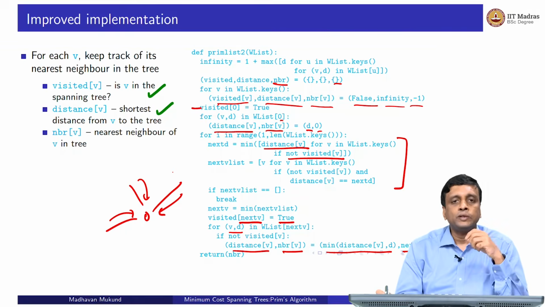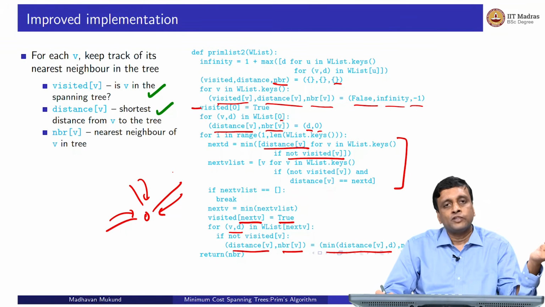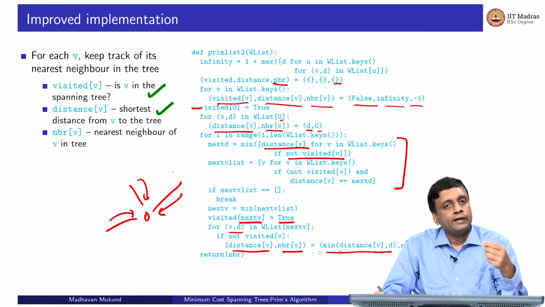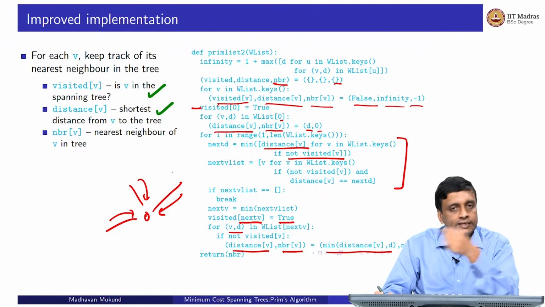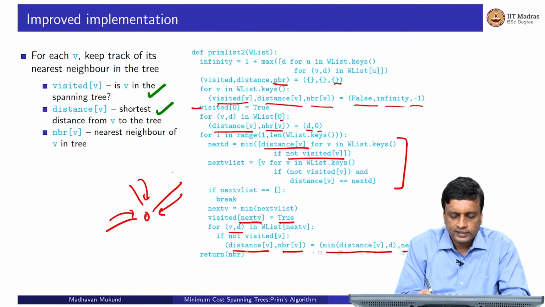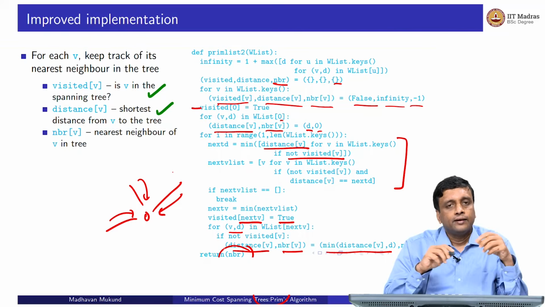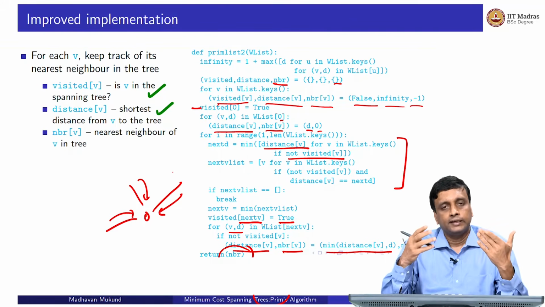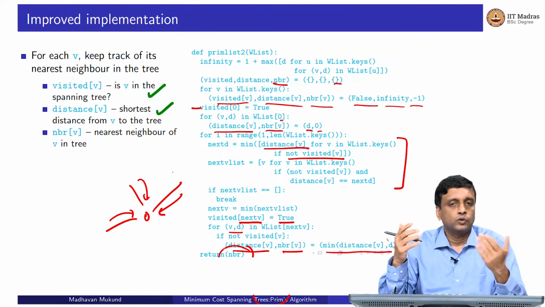So in this way, as we update the distance, we also keep track of this witness, as it were, saying why did my distance come down to d? Because it came down through this vertex u. So when I pick up this vertex to add to my tree, I already know which edge I add. I add the edge from my neighbor to myself. Right? So if I return the set of neighbors at the end, then from the neighborhood relation, I know exactly, I can reconstruct the tree. It will tell me the neighbor of 3 is 2, it means that the edge 2, 3 is in the tree, and so on. Right?